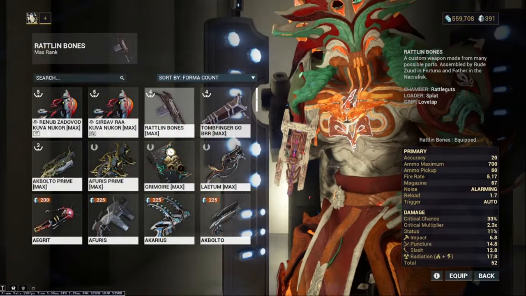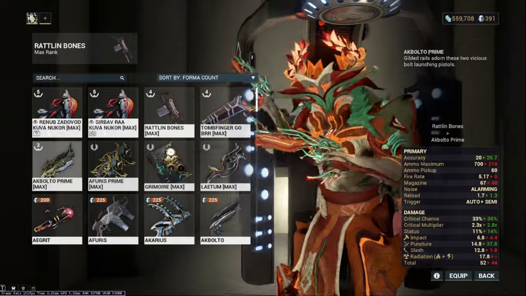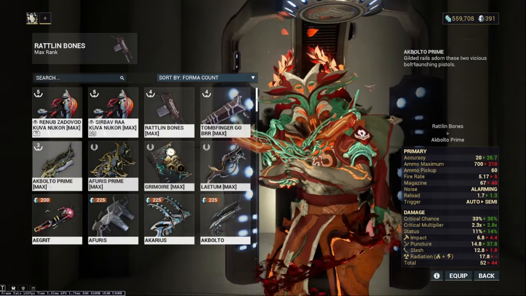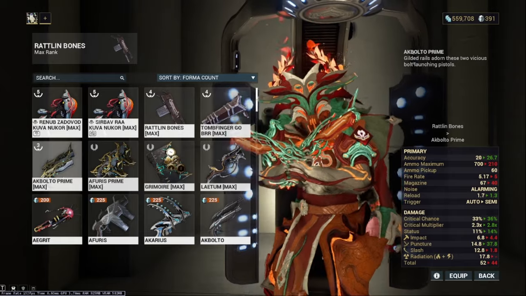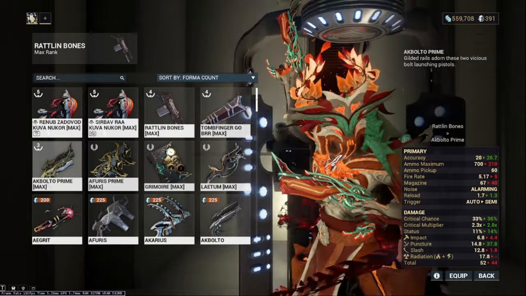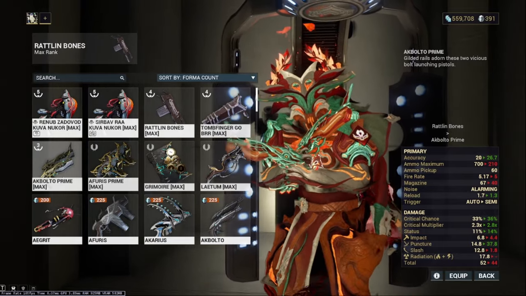Finally, on the secondary weapons I recommend for new players and returning players would be the Ak-Bolto Prime. You can use Ak-Bolto, or you could also use the Telos Ak-Bolto. There we go. All three are very good options when coming to use this weapon. The Ak-Bolto unlocks at Mastery 8. When you go to get the Telos Ak-Bolto, that is at Mastery 11. And finally, when it comes to the Ak-Bolto Prime, that can be unlocked at 13.